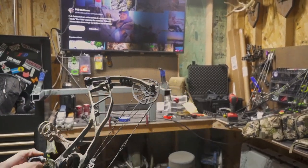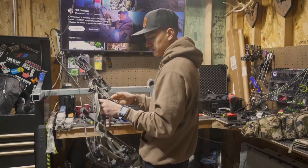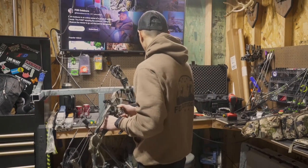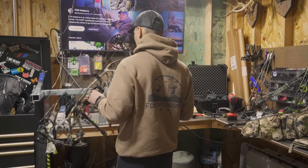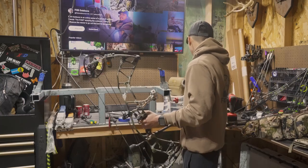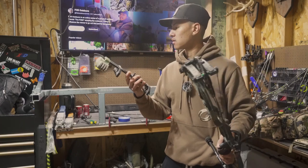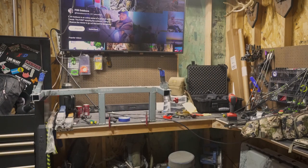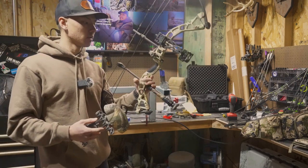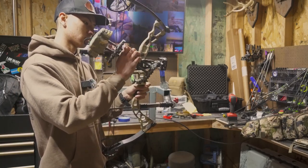Some minor things, not minor things. One, I got to get this peep sight looking straight because I have no idea if it's even lined up. And then after I get the peep sight on, I got to figure out how to mount a quiver, which I have this one sitting around, but I don't know where the mounting thing is for it, actually. I bet you I got one right here. Because this is a Trophy Ridge. This is Buck James' bow that I got to fix up. But for the time being, for the season, I could use this, because it's a Trophy Ridge.